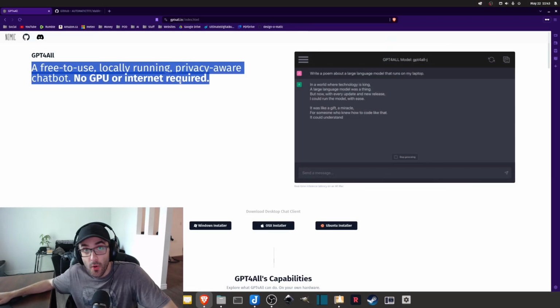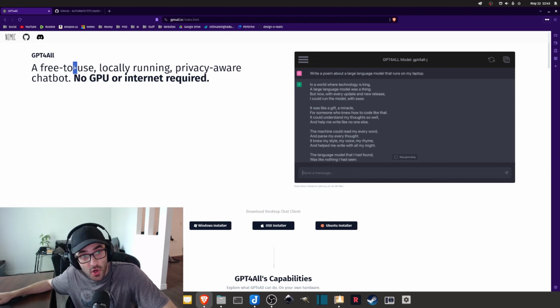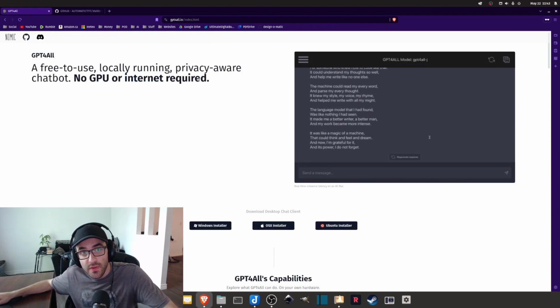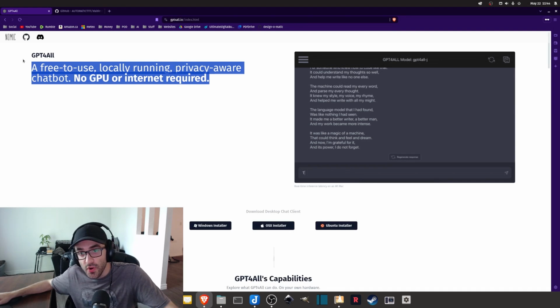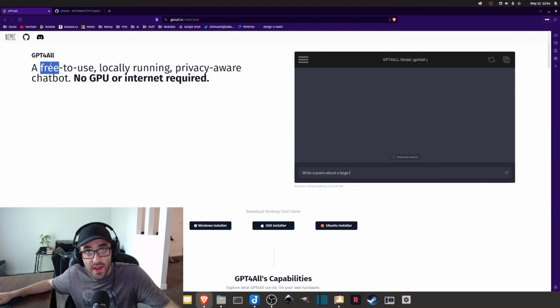And that being said, from my own experience, I have a gaming computer, and since I have a gaming computer, I obviously have a GPU, and so I've been able to use many AI features, and my GPU has been able to handle most of these things very nicely. For my own personal usage, I've been able to use GPT-4All, which allows you to run local AI without having to use the internet. In this case, I'm using my GPU to run this AI, and it's free, it's open source, and I don't have to worry about using some sort of server or whatever. The only thing is that you have to download your own AI models on your computer, and then you're able to run everything.